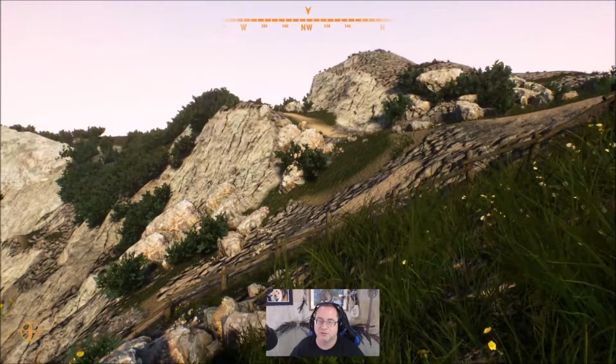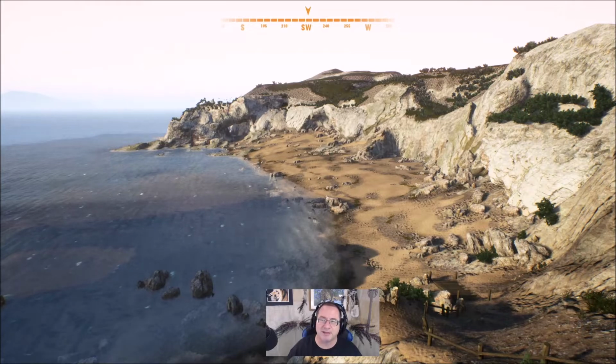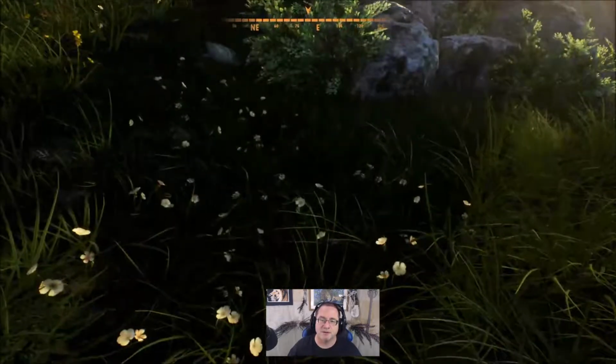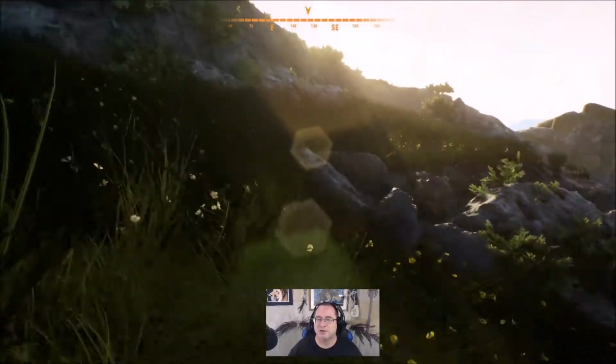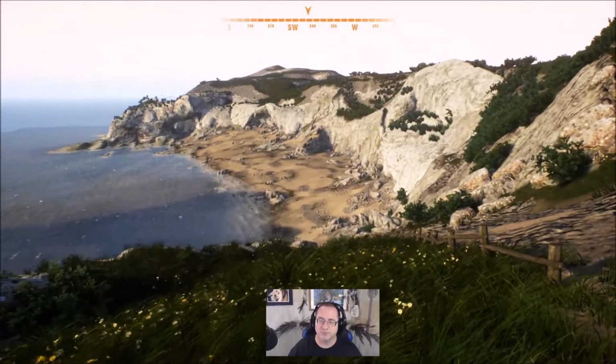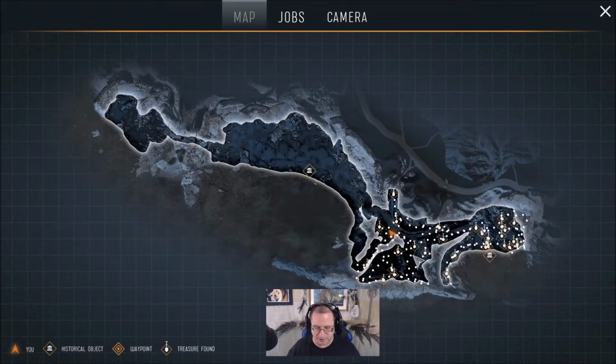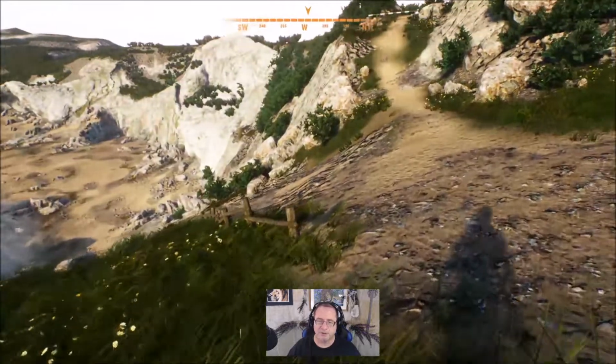Cool. Okay. Well, clearly we're going to be heading down that way at some point. But let's just finish this area up real quick. I believe we have covered as much of that as we can. And okay, so if we go this way, because we kind of have to, we want to cover both ways. Tell you what, let's go this way.